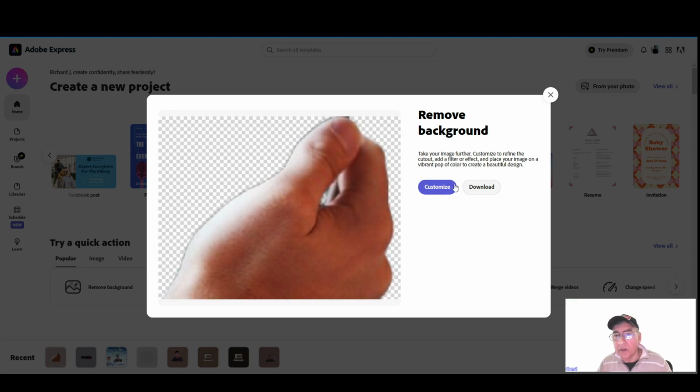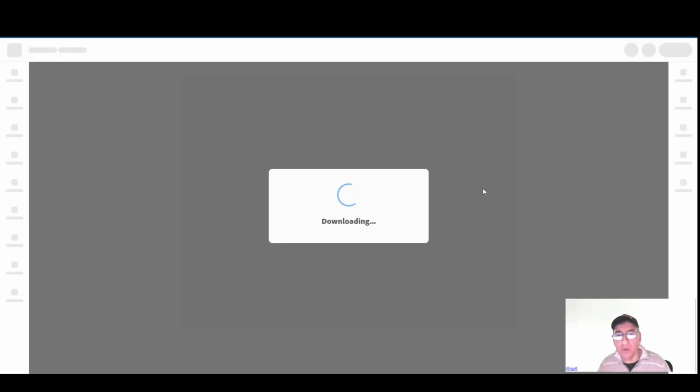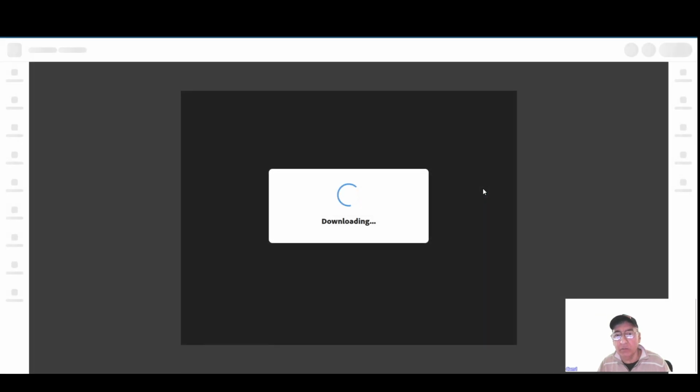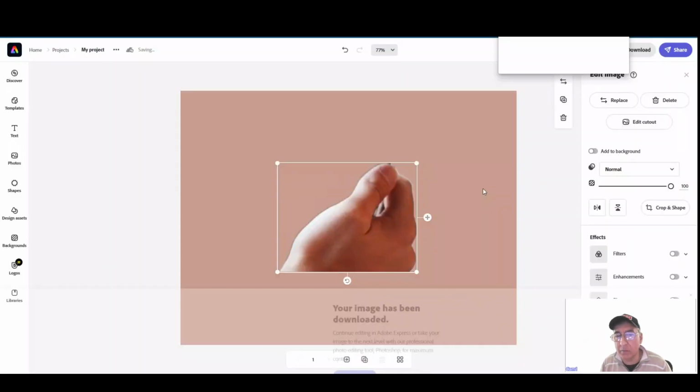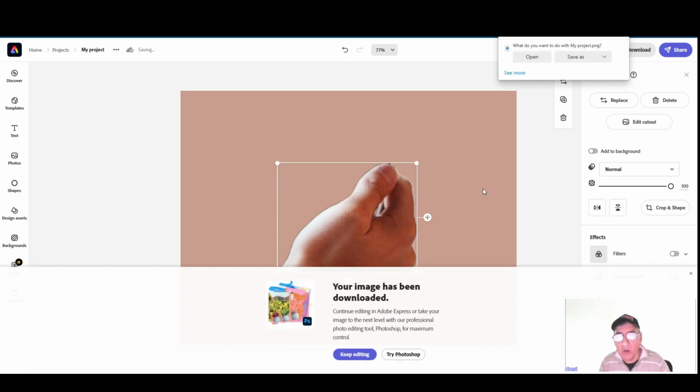Now, with that there, you can customize it or download. We're going to download it. Okay, it's downloading, and it's going to have like a black image on here, if I'm not mistaken. The background's going to be black. Oh, in this case here, it's pink. All right, sometimes it's black, sometimes it's pink. Now it's like an off-shaded pink here.